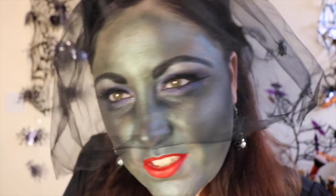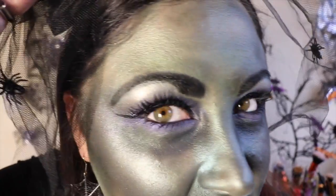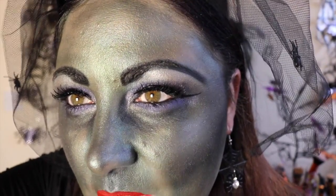So we used the eyeshadow, the Urban Decay on the face, and a little bit of black shadow for contouring on the cheeks, and of course the Lancome beautiful red lipstick and the Kat Von D to go on top. So I have actually applied a false lash just to give a little bit more drama to that, and there it is. So if I had a little bit more time before going out, I would of course take it down onto my neck, not doing it today purely for time reasons.